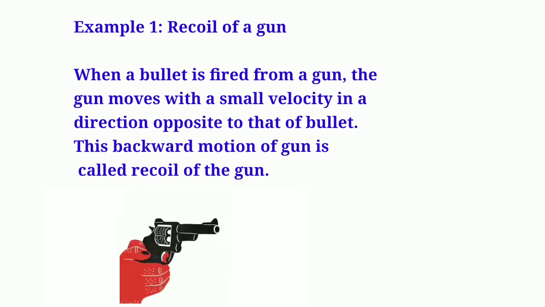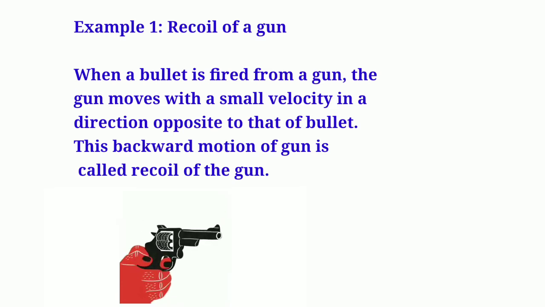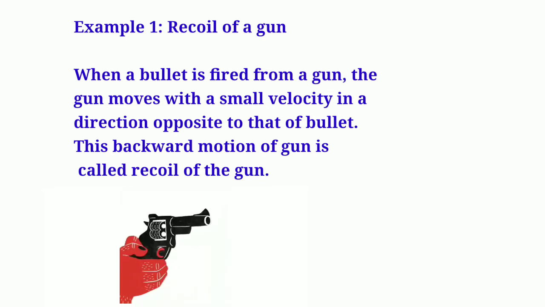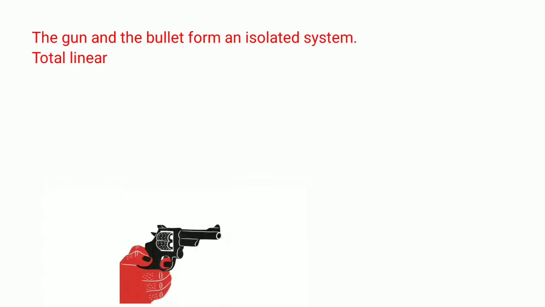Now let us see whether we can apply this law of conservation of linear momentum to this system consisting of the gun and the bullet. How is a bullet fired from a gun? Well, we know as soon as we pull the trigger, there's an explosion of the gunpowder. The forces caused by the explosion of the gunpowder are much larger than the force exerted by the hand. Therefore, the system is practically an isolated one. So, we can apply the law of conservation of linear momentum to this system, that is, the gun and the bullet form an isolated system.